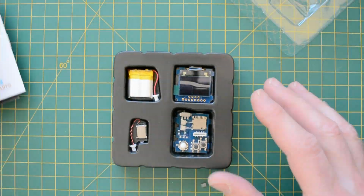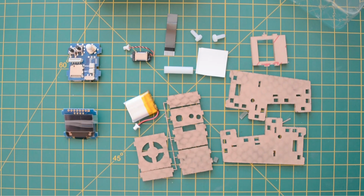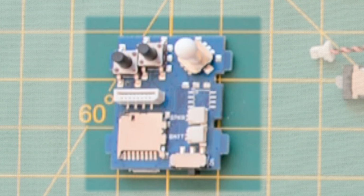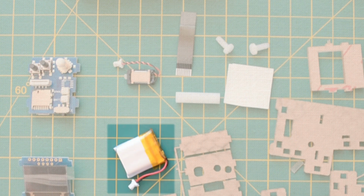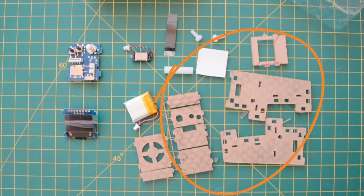It comes in a pretty neat little box. It had great directions, which I probably should have read better. The components in the box are a processor board, which also houses the joystick and the buttons, the OLED screen, also known as the tiny screen. It's got a flex ribbon cable for attaching the screen and the processor board, a lithium battery, a speaker, and then a bunch of acrylic cutouts and some screws and stuff like that.